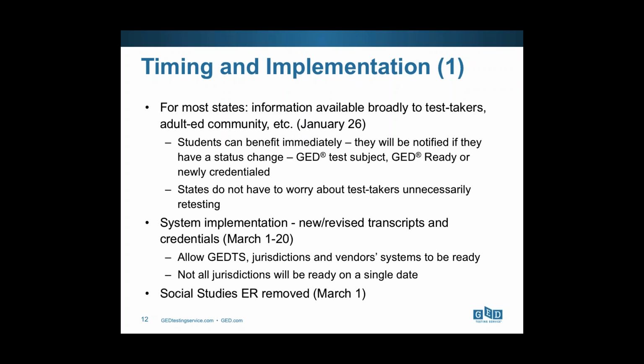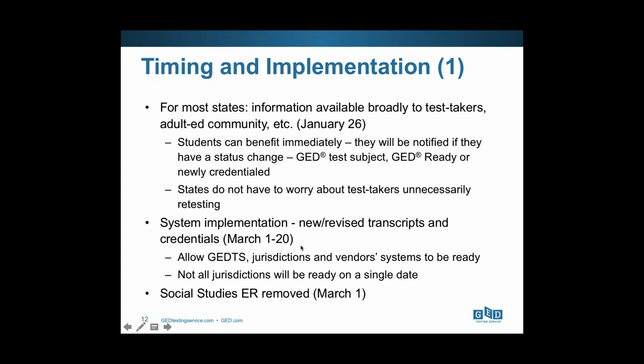So we have an education challenge. Something that we need to do is make sure we educate educators, test takers, and as many people as possible to give the right information to test takers and let that test taker in, say, Georgia or Minnesota know that you have actually passed the test at 140. You do not need to retest. So that's why this staggering in terms of dates and then actually being able to implement things. Then the other key date is March 1st.